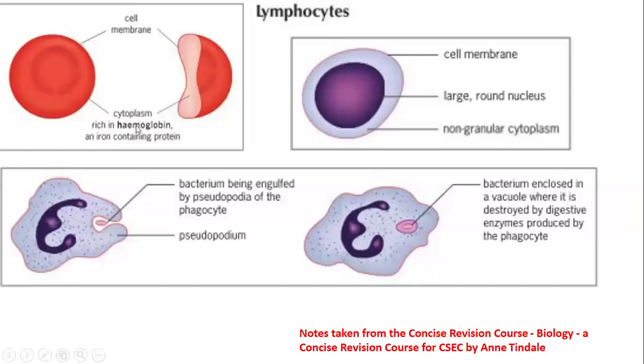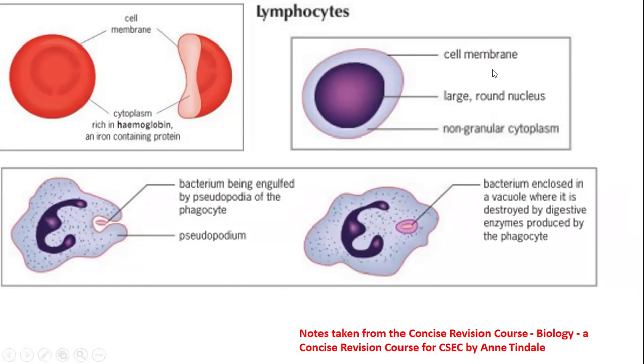All right, it has hemoglobin, which makes the blood pigment red, right? And hemoglobin is a type of protein. Cell membrane as usual. Then we move on to the white blood cell, which has 2 types: lymphocyte and phagocyte. Lymphocyte basically has a large nucleus because it produces antibodies to fight diseases, right? So it will need a nucleus, a large one.